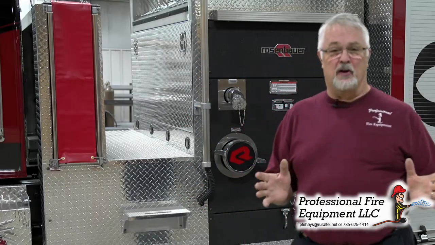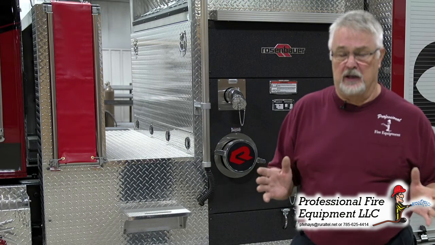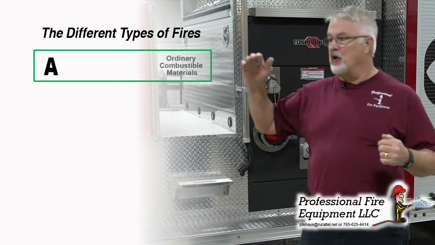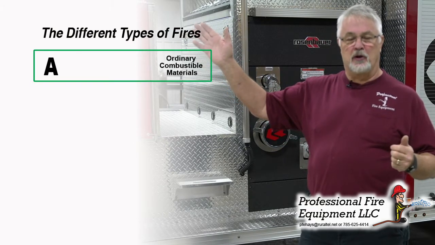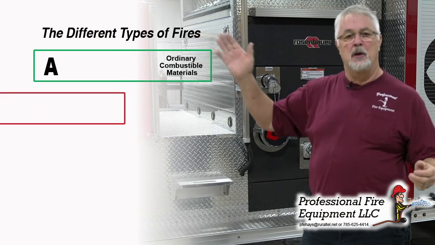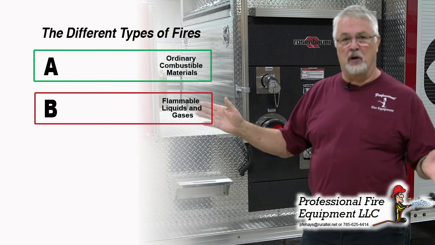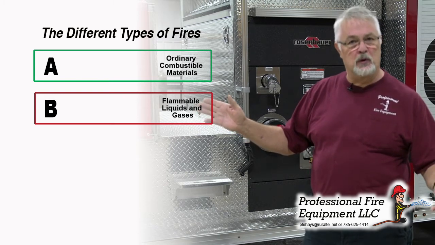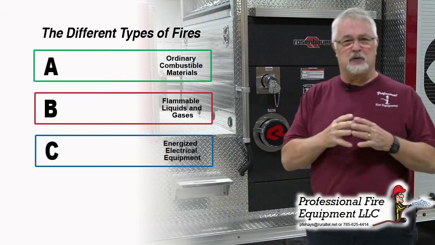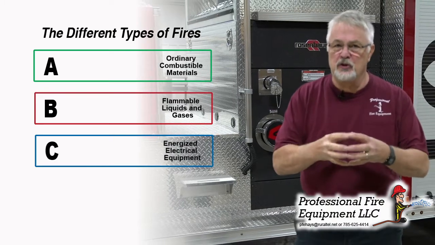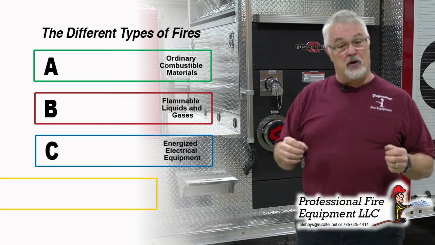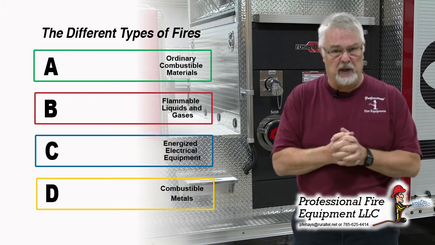Okay, if you do have a fire, you're going to want to know what kind of an enemy you're fighting. So what they've done is they've separated these into different fires. First, they start out with an A. A stands for common combustibles, wood, paper, trash, cotton, anything that will burn and leave an ash. B stands for gas, grease, or oil, anything that will be a liquid and burn. C is very important because C generally isn't the actual fire. It means that the fire extinguisher you're using will not conduct electricity back to ground through you. There's also a D class fire, which is a combustible metal.